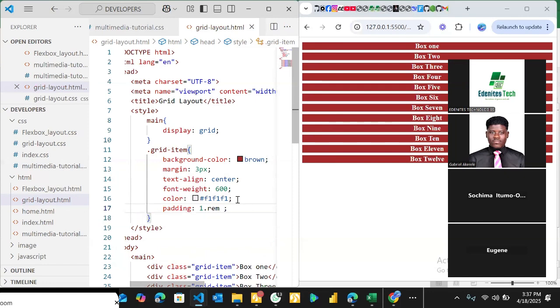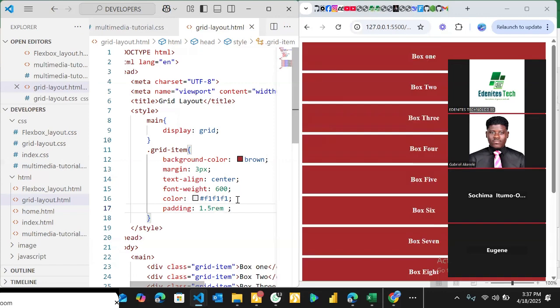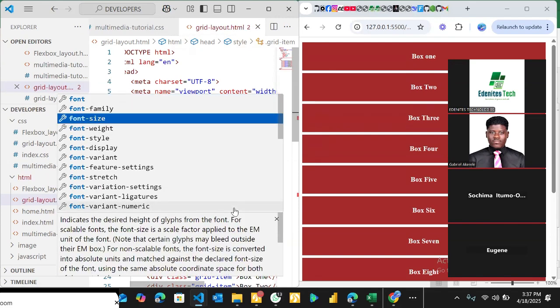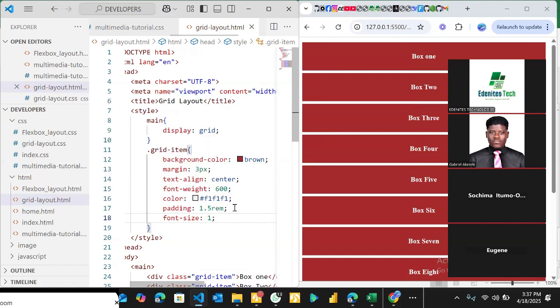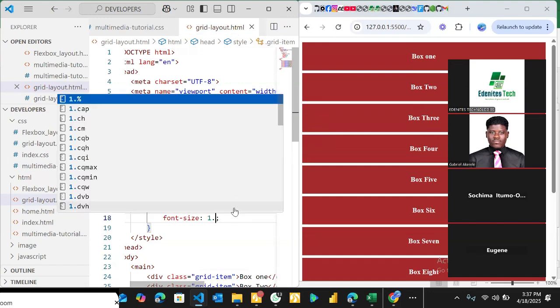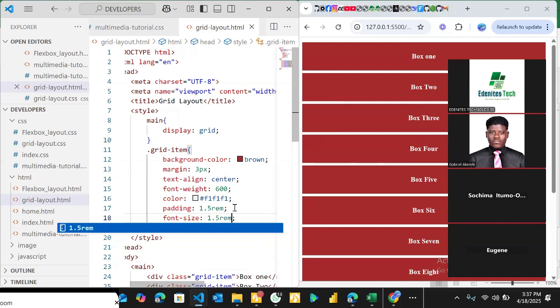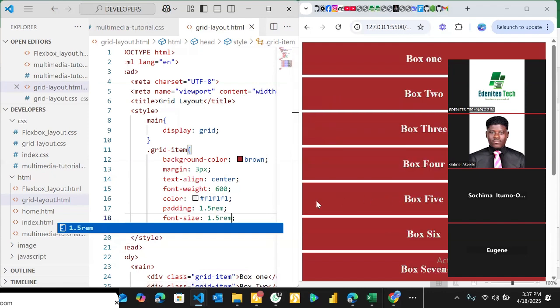I said 1.5 rem. Very good. This 1.5 rem is all round. So let's leave it at that. Maybe let me increase the font size to about 1.5 rem still. Good. Very, very good.